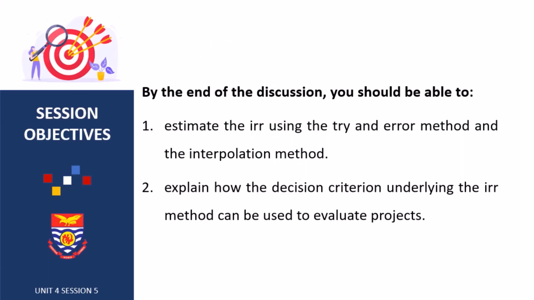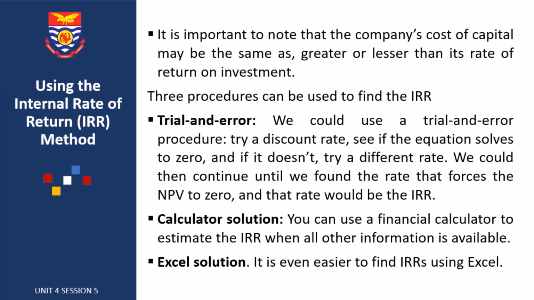Our section objective is our ability to estimate the internal rate of return using the trial and error method and also the interpolation method, and explain how the decision criterion underlying the IRR method can be used to evaluate a project. It is important to note that a company's cost of capital may be the same, greater or lesser than its rate of return on investment.